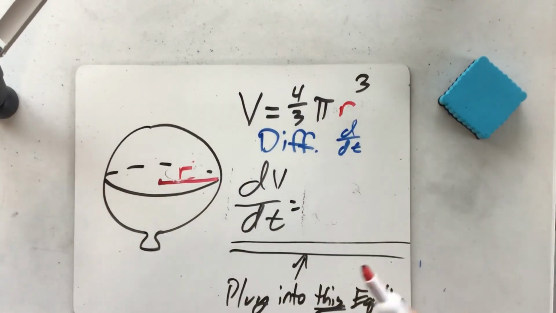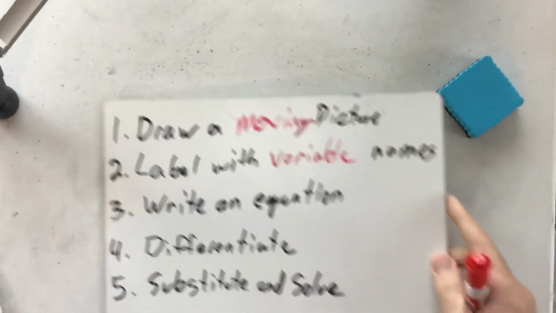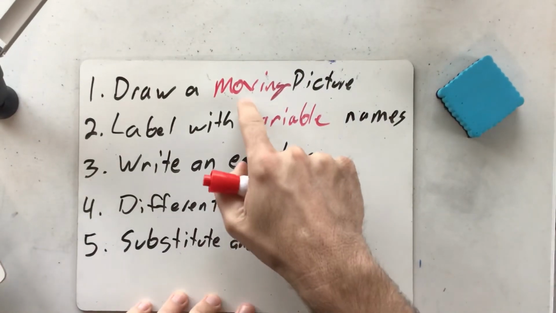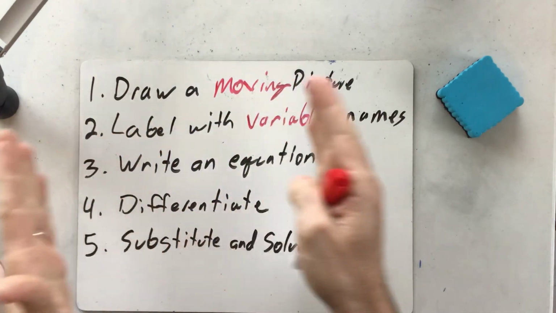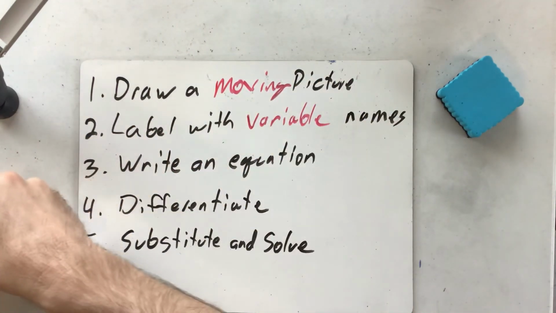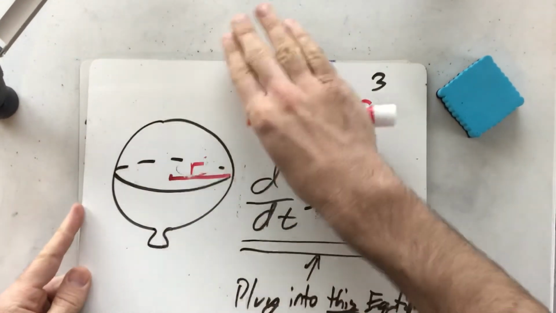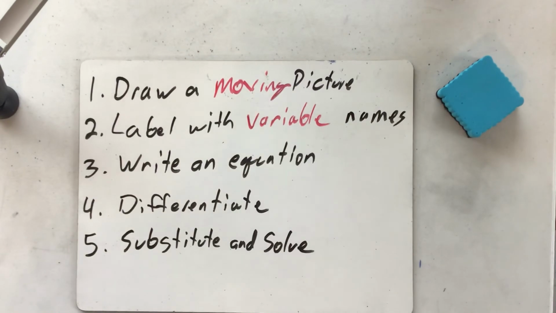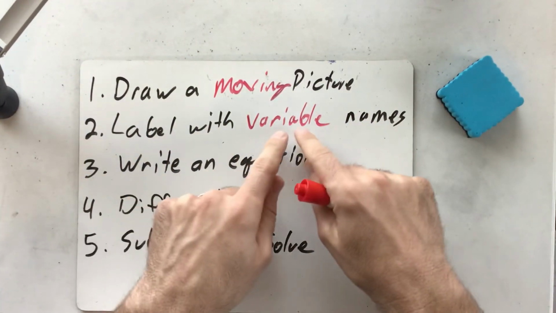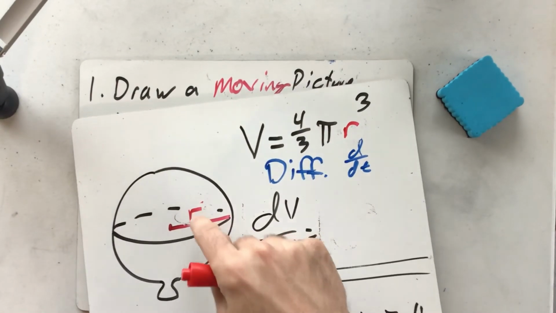As I go through, you can see my list of strategies that I wrote at the bottom. The important thing is to draw a moving picture. So don't draw a picture of the moment, draw a picture that represents the motion involved in time. Now, we can't draw pictures in motion, so you draw one, and you have to use your mind to put the movement on there. Okay, but draw a moving picture and then label with variables. Don't label with 100, label with R. Let R be the variable.